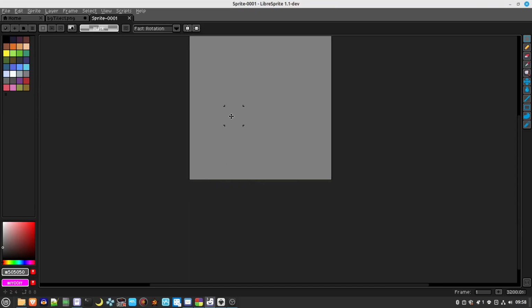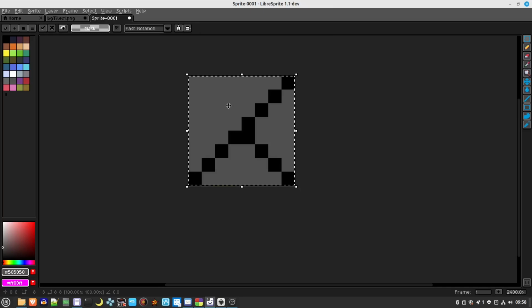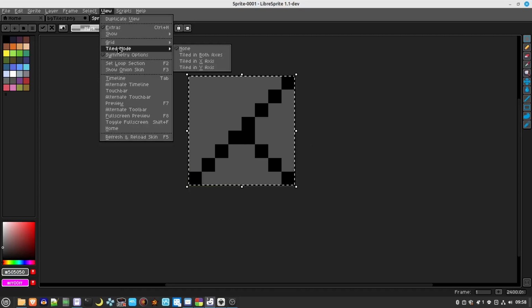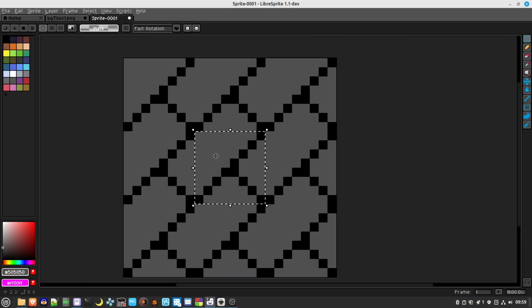So if I show you something that you can do in LibreSprite. Here's our tile, and we can go into tiled mode and put it tiled in both axes. And now we can design a tile to be a floor pattern.